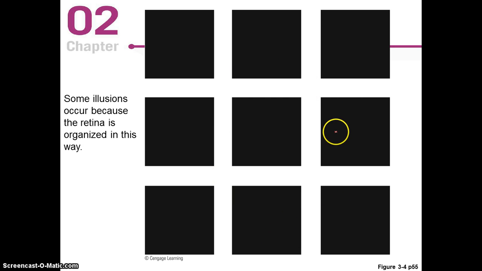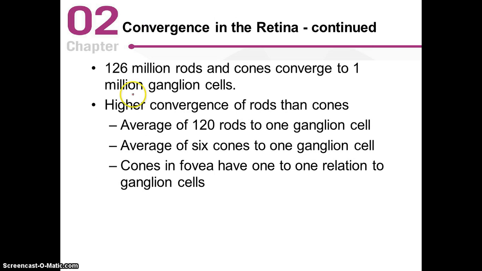And more specifically than that, this illusion occurs really because of the way in which the retina is organized, because it sends signals both in the vertical direction as well as in the horizontal direction. We'll talk more about that in a little while. So we've already said there's a lot of what's called convergence in the retina. And convergence is when lots and lots of rods and cones are sending their signals to just a few ganglion cells, and the ganglion cells are the ones that are receiving all of that vertical information, right?